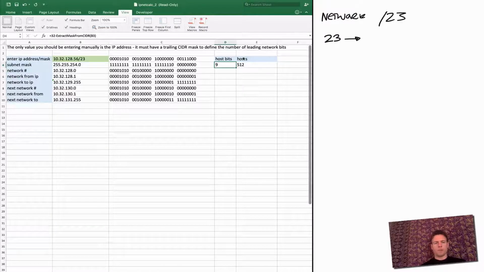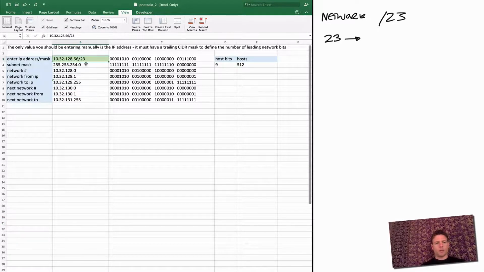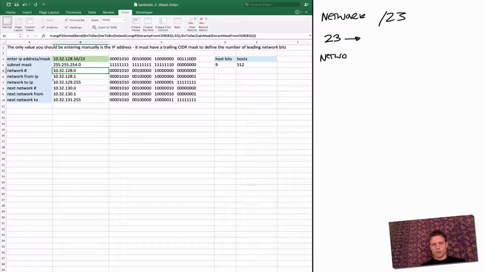So this was the range we were given, and this is how you can use this kind of tool to sort of play around a bit, right? So you can basically say, well, we've been allocated all of the IP addresses within this subnet. So our subnet number, right? So if we take this IP address and look at what the subnet number is, so the network number is 10.32.128.0. That's the network number, and we have 512 hosts within that network that we can use.